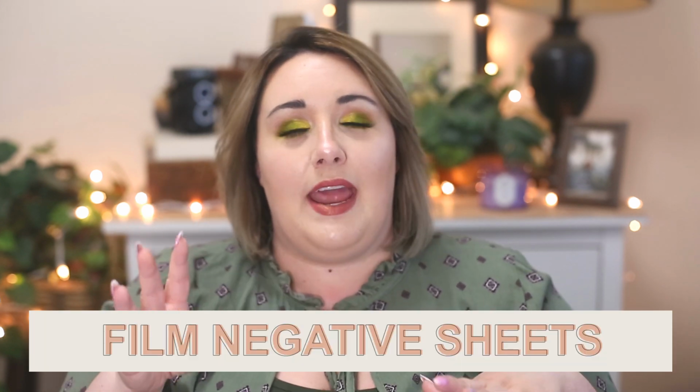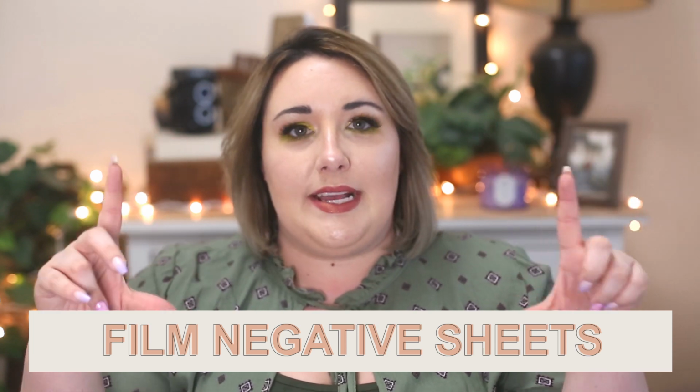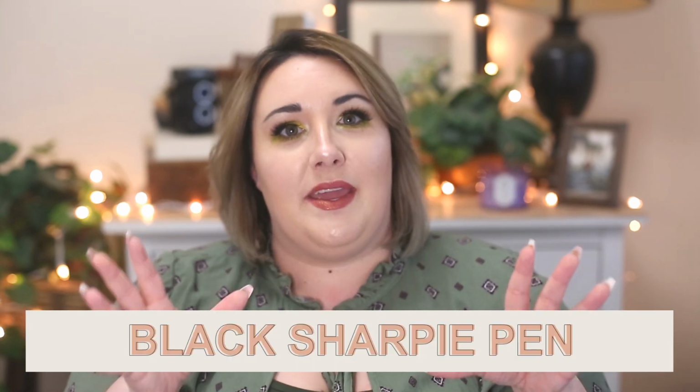The second thing that you need is film negative sheets. These are just plastic sheets that you slide your film negatives into and they keep them safe. And the third item is a Sharpie pen, because you're going to need to write on your film negative sheets and you need to do it with a Sharpie pen, otherwise you're going to get a smudgy mess. Speaking from experience here. And there's a fourth bonus.